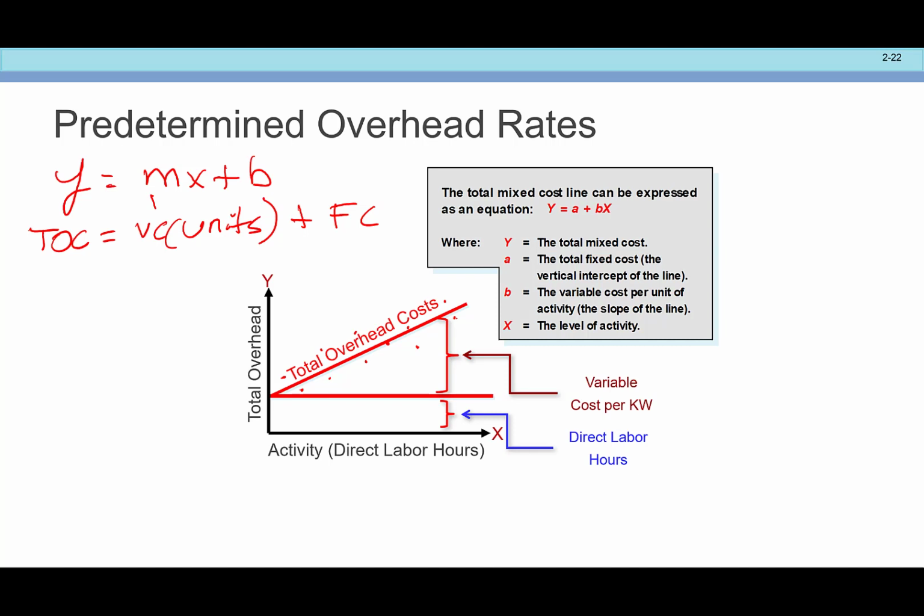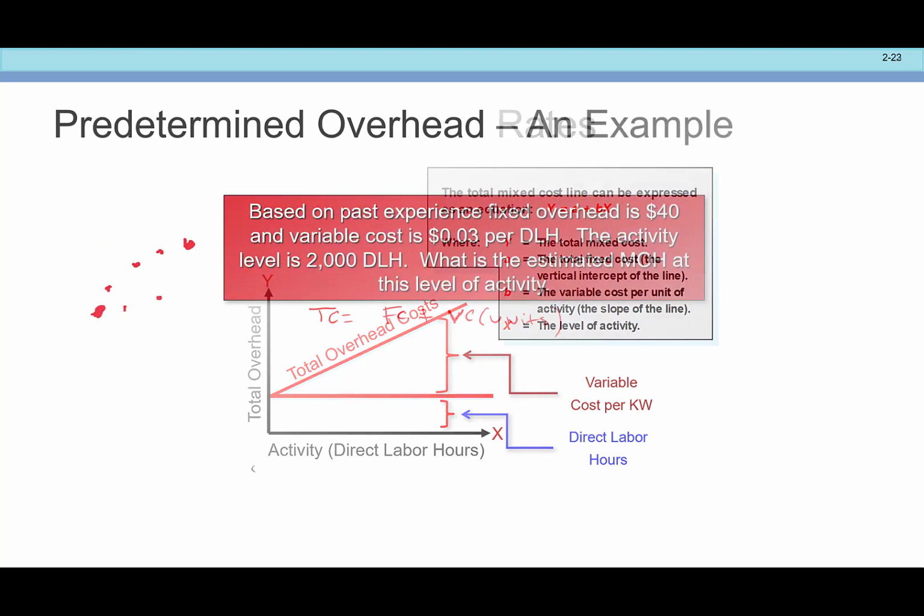What I care is once you are given a variable cost and a fixed cost, that you know how to then parlay that into the total manufacturing overhead, and then how to use that to come up with a predetermined overhead rate. And then use that predetermined overhead rate to allocate our cost to the cost of the product. So that's what we're going to be looking at in the next few slides: how we come up with the factors that constitute our variable cost and our fixed cost.